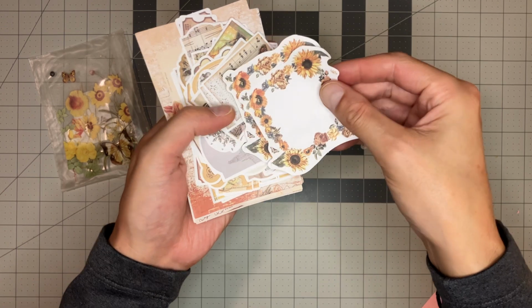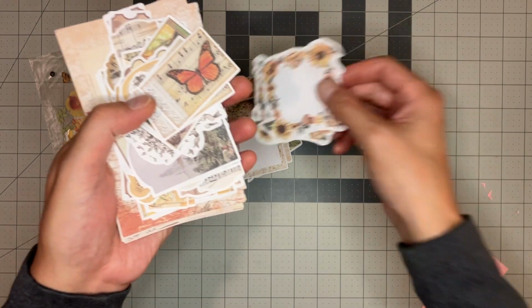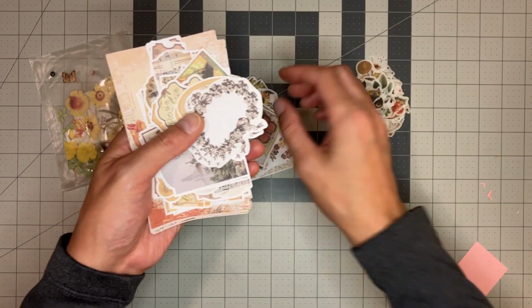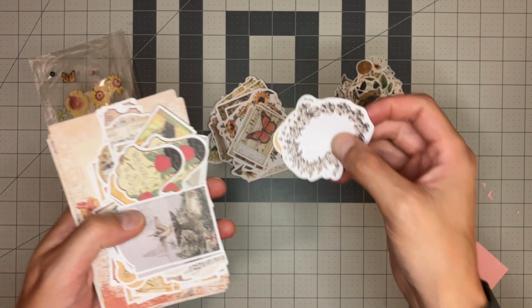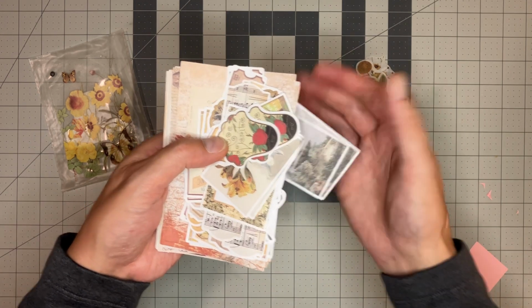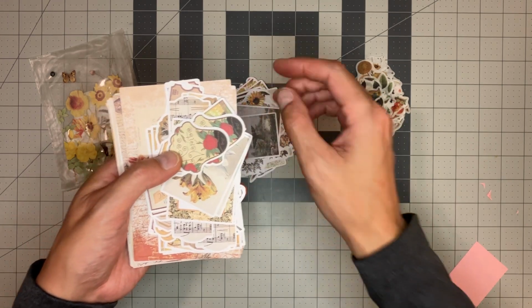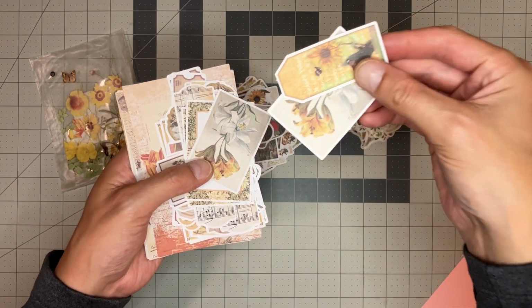Scrapbooking items, and I'm not going to give you the measurements of these. Sorry, they don't give them on the website either. I apologize. Measuring all of these would have taken forever. So I'll just show them to you, but I'm just going to say that they vary greatly in size and shape, as you can tell. But they're not super big. You can tell they don't get much bigger than the palm of my hand. Except when you get to the ones in the back.